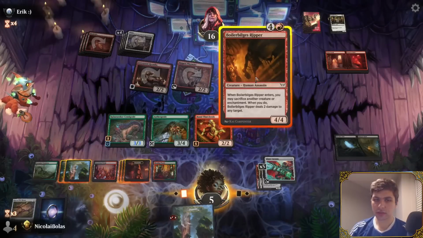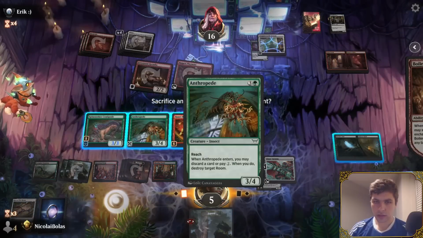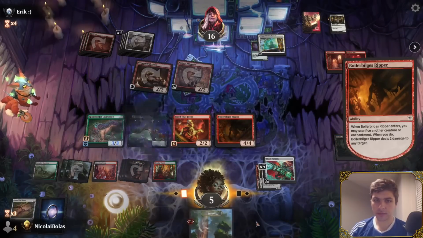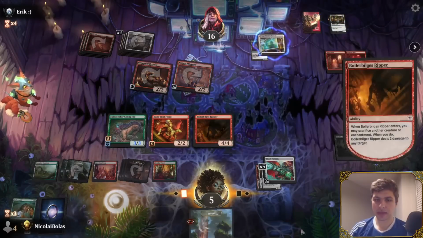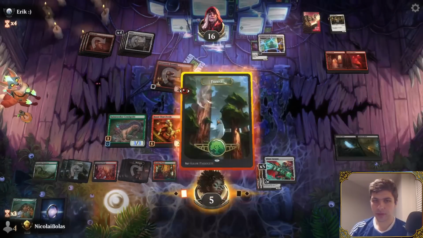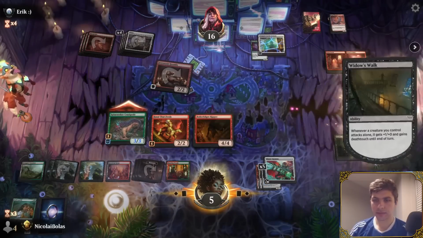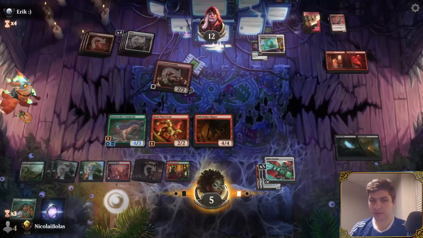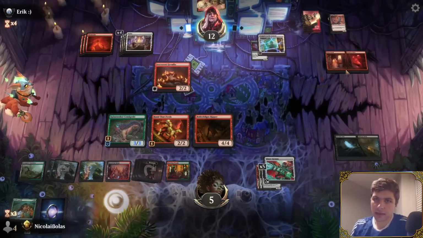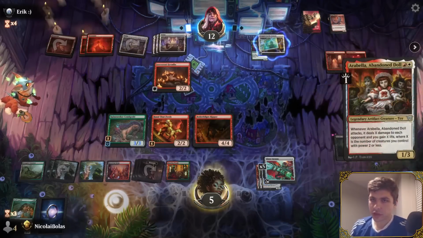Sure, I will play this. Sacrifice Anthropede, because then I can exile the Anthropede. Get rid of Ragged Playmate. Play land. Attack with this guy. I can exile my own Anthropede now. And then next turn I'll bring this thing back. Kill their room. Sure.